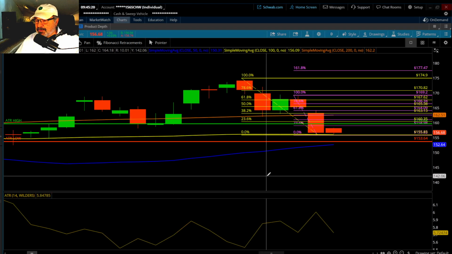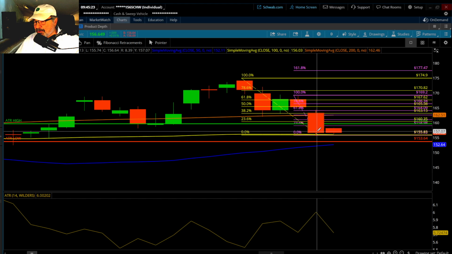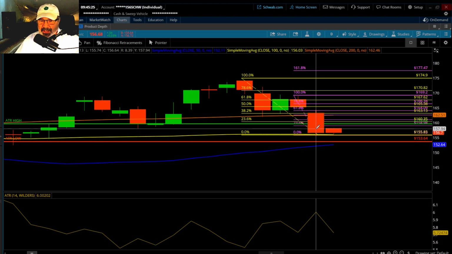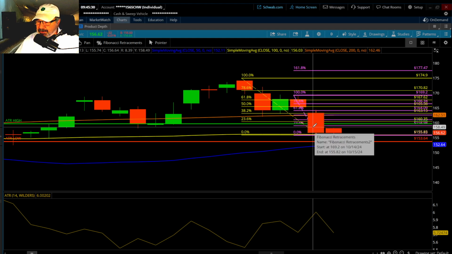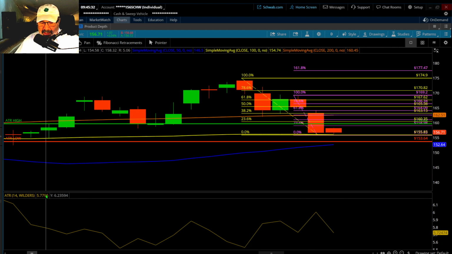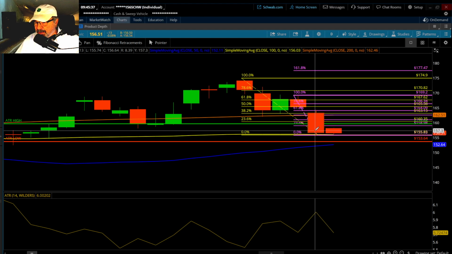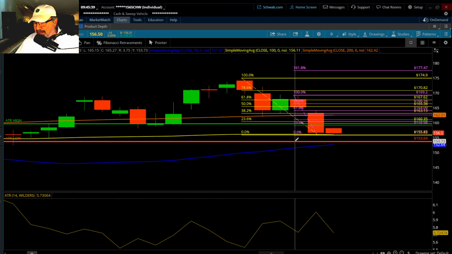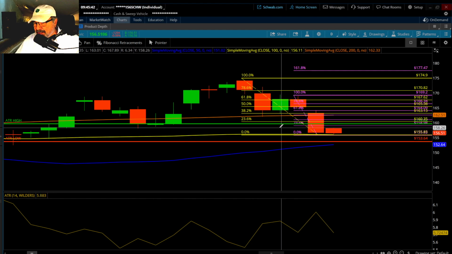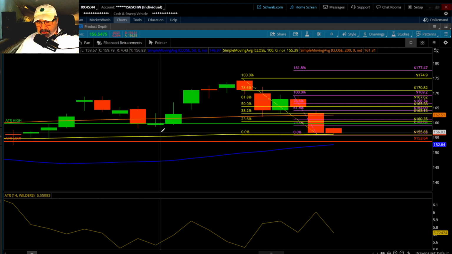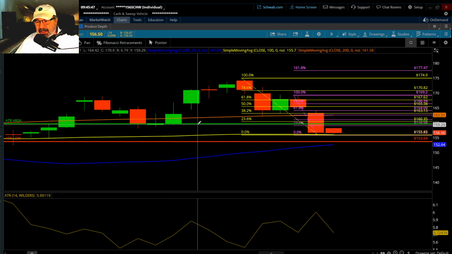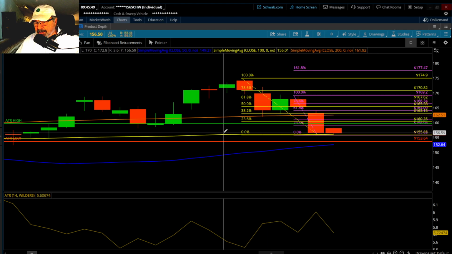So how we set up for this is we basically go to the close of yesterday. The close of yesterday was $156.64. That's on my right of my picture up there. Then we look at the ATR down there, which is $6. So we divide that in two, which will be $3. We subtract $3 from the close to get a low range, and then add to get a high range. I call it the ATR range because we've taken the ATR and divided it in half. That's our starting range where we're going to set our support and resistance, and we're going to look for the movement in that. But basically, we're not really doing support and resistance.